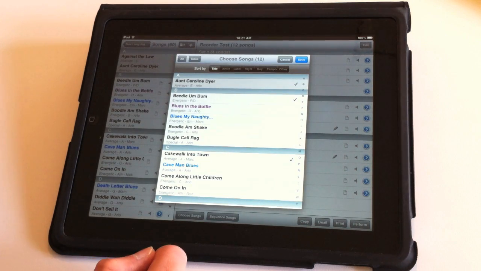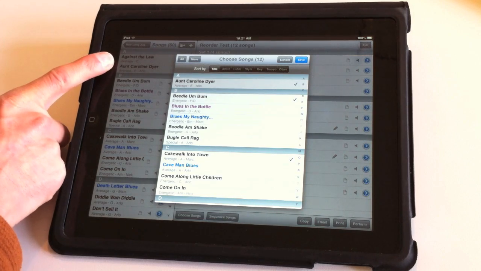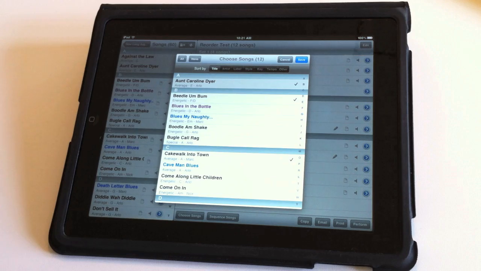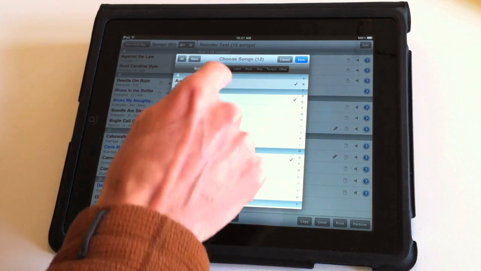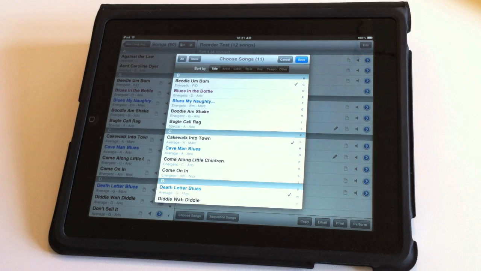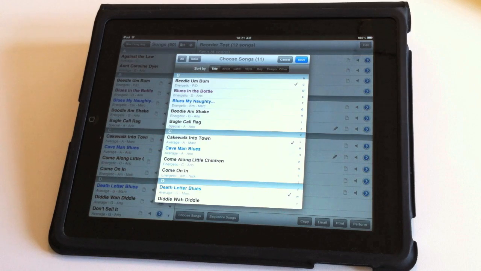This is a little confusing, but we have Against the Law and Aunt Caroline Dyer, and they're both inactive. Caroline Dyer is showing in this window because I previously added it to this show. If I take it out, it disappears, and so now none of the inactive songs are showing up. In other words, if I deactivate a song, it doesn't get removed from a show, but I can't add it back in again later.